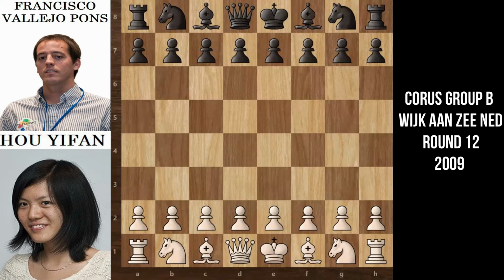Today we'll be looking into the analysis of an amazing chess game from one of the greatest chess players of all time, Hou Yifan. This game was played in the year 2009. It was the 71st Corus Group B tournament from Wijk, Netherlands. This game features the then 14-year-old Hou Yifan, who was a Chinese chess prodigy and also became a grandmaster only a few months prior to this event.